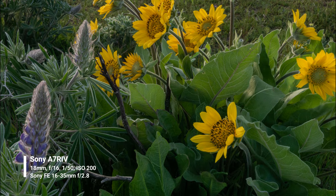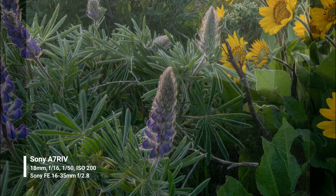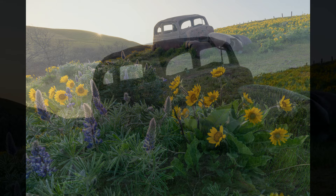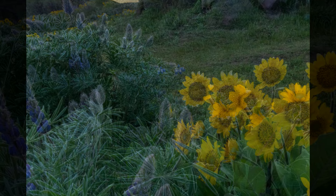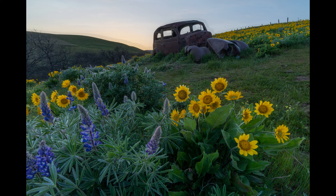This first photo shows the sun setting, so I get a nice starburst effect as I caught the sun just as it was going behind the hill. It's my least favorite because the sky was so bright and bland shooting directly into the sun — I like the sunburst but not the sky. The second shot is after the sun had set, so the sky is a much prettier color with oranges, yellows, and some nice blue tones, making it a much better photograph overall. Having the patience to wait after the sun set made a big difference. I also threw in a sky replacement, and this last photograph is my favorite — it's exactly what I was envisioning.